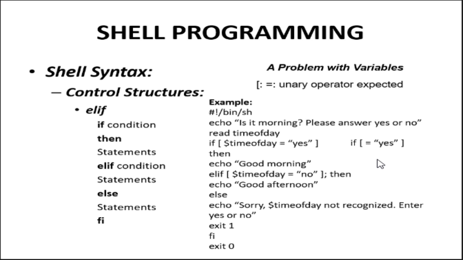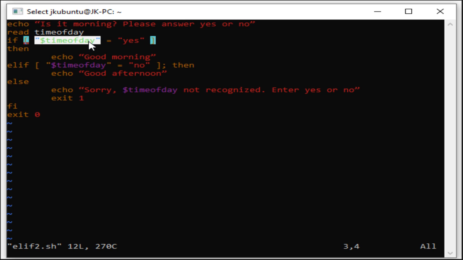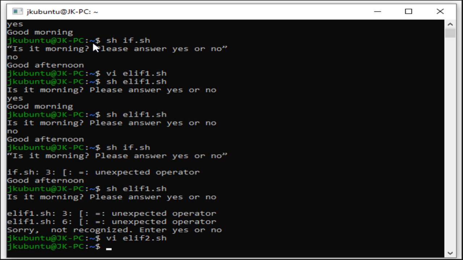So to avoid this, I need to enclose the variable in double quotes so that we can avoid that. And when I don't pass any value, as the variable is expanded when I represent the variable name in double quotes, it may be treated as an empty string, so that empty string is compared with yes, and if the condition is satisfied, it will execute. If the condition is not satisfied, it will not execute. So now I will execute this program.